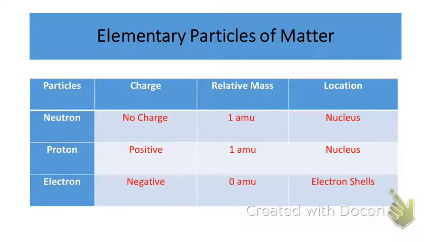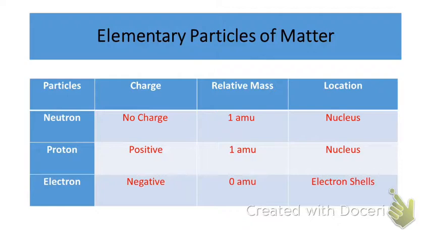The electron, on the other hand, being so tiny, in reality, the electron is about 2,000 times smaller than the proton. And that fact, you should know. So write it down. Again, the electron is 2,000 times smaller than a proton. And the neutron and the proton are roughly the same size. So they're both assigned the 1 AMU.